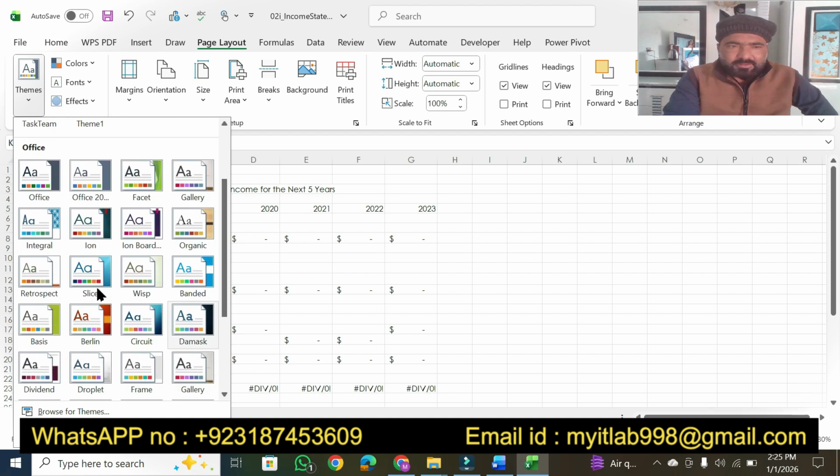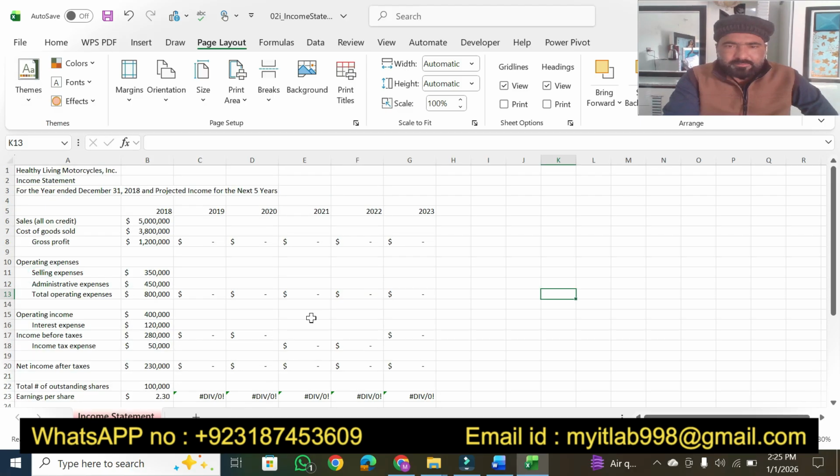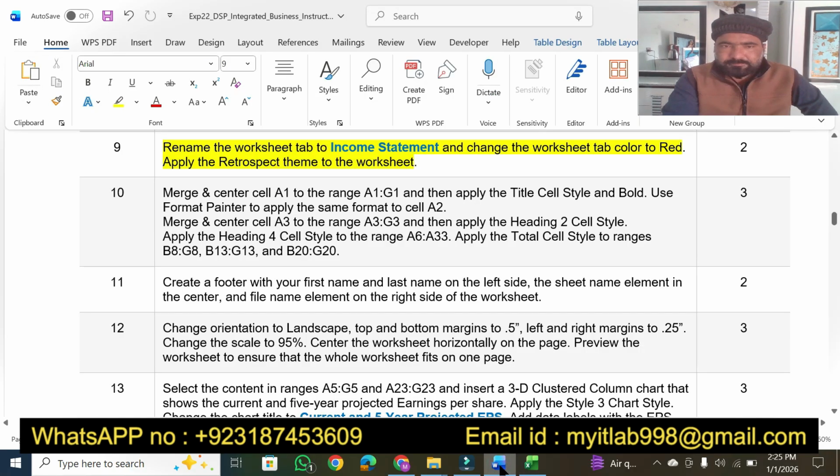I think so. Yeah, this one. Click on there. Yes. So question number 9 is done. In question number 9, we just rename the worksheet tab to income statement, then change the worksheet tab color to red, and apply a retrospect theme to the worksheet. So question number 9 is done. Now we are moving toward question number 10.